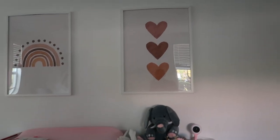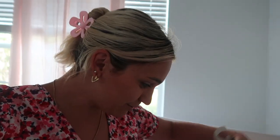Okay, I was thinking maybe if I took these pictures and put them on the side of the window. I don't know what to do with these. And then maybe hang the Once Upon a Time right there. I don't know. Or should I just throw the Once Upon a Time thing out? I think I should just throw it out because it does kind of look cheap, and it was cheap. I just thought it was really cute. But that's okay. We will get rid of it. Say bye-bye. I love it.